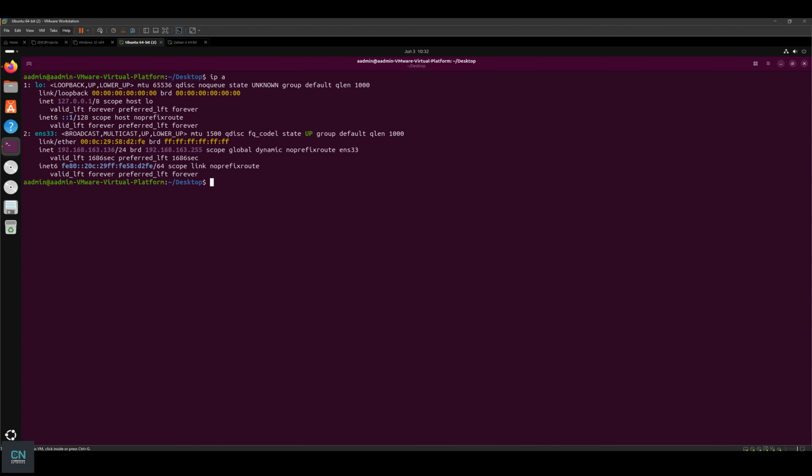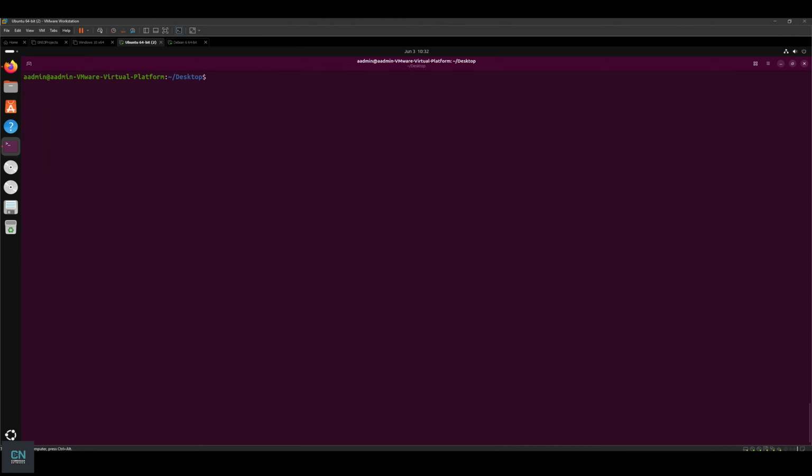Then, just like we did with the SSH logs in the last video, we need to tell the universal forwarder on the Ubuntu machine to watch the Apache web logs. So I need to make a new config file.